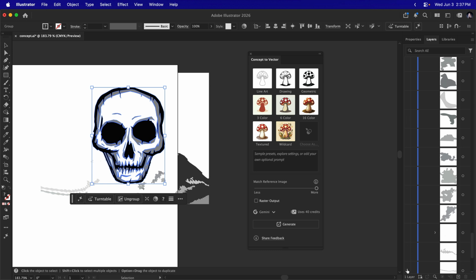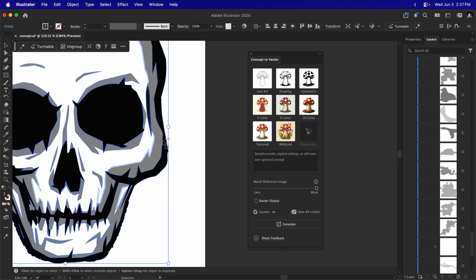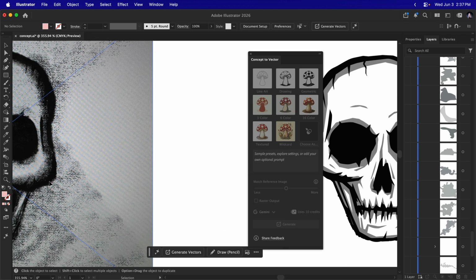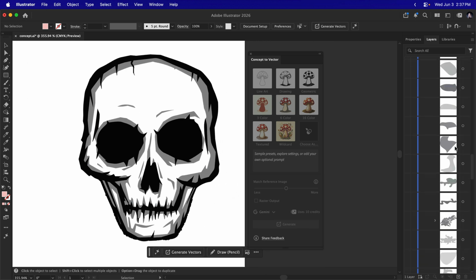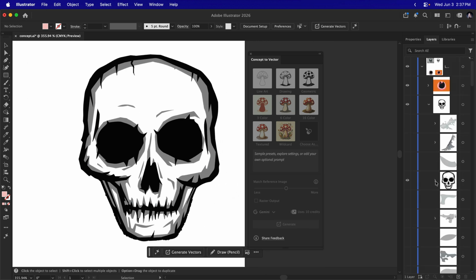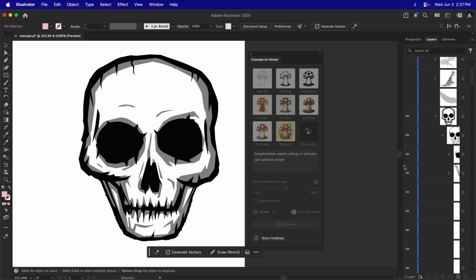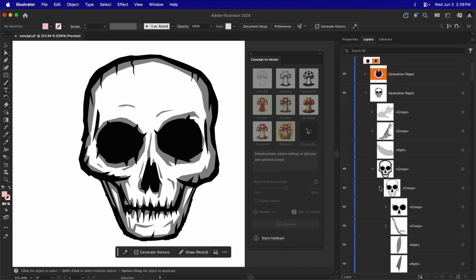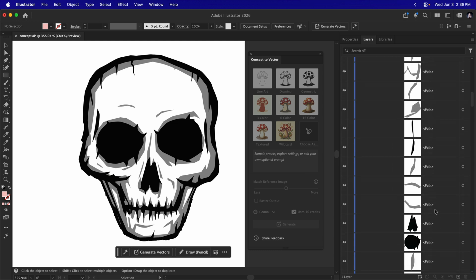I just wonder why it's gone through and made so many of these little bits and pieces here. There we go. So that's what we have when it comes out. There's our vector version. And then, of course, over here is our original. So in the layer stack, getting rid of a lot of the additional stuff has really cleaned this up for us. And then here's the rest and how it's been grouped together and organized in this way.